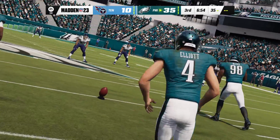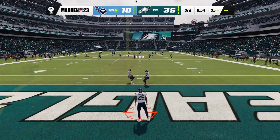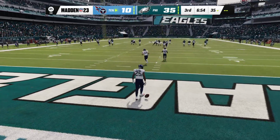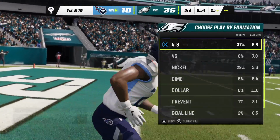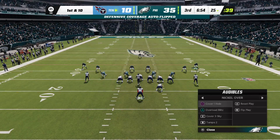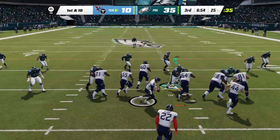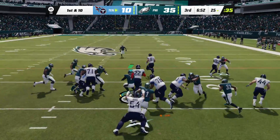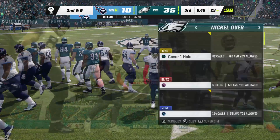Now after the touchdown, here's Elliott on to kick it away. And this will be a touchback, so they'll bring it out to the 25. The Titans offense gears up for their first possession of the second half. They'll try and get the run game going. This is Henry. And he'll get this up just shy of the 30.